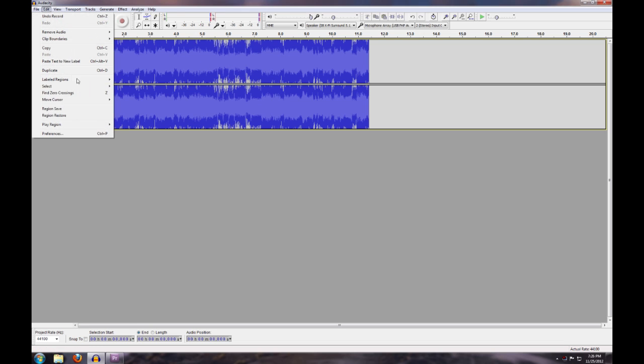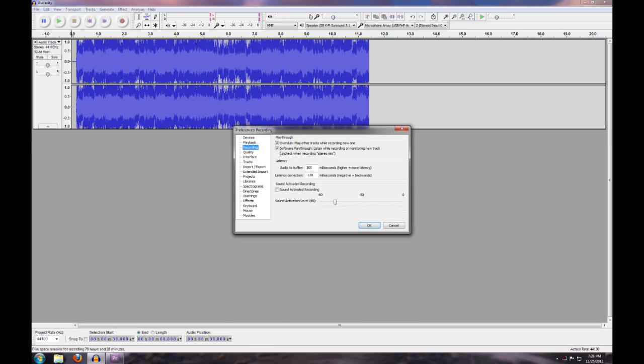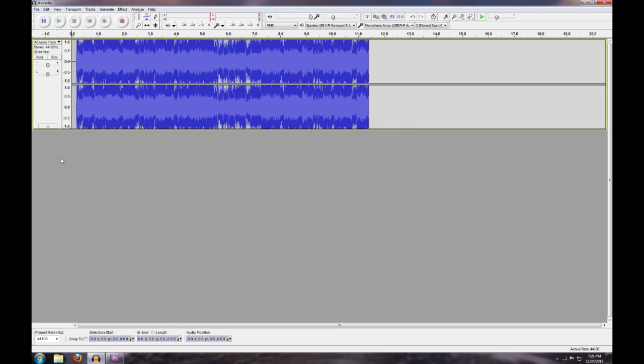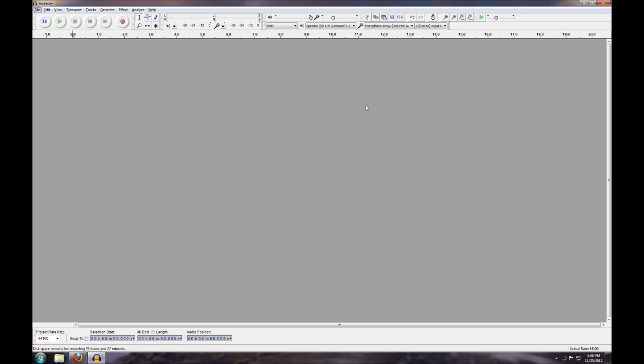I want to go ahead and go back to Edit, Preferences, Recording, and uncheck that if I don't want to hear that. It's totally up to you if you prefer to hear the audio as it's playing, or if you prefer for the computer to just record it and you can tell when the audio stops playing, or by monitoring your input device. Where can you get more help with Audacity?